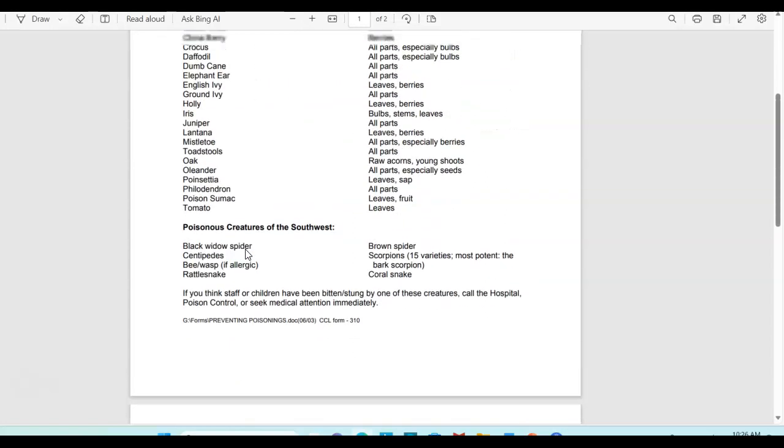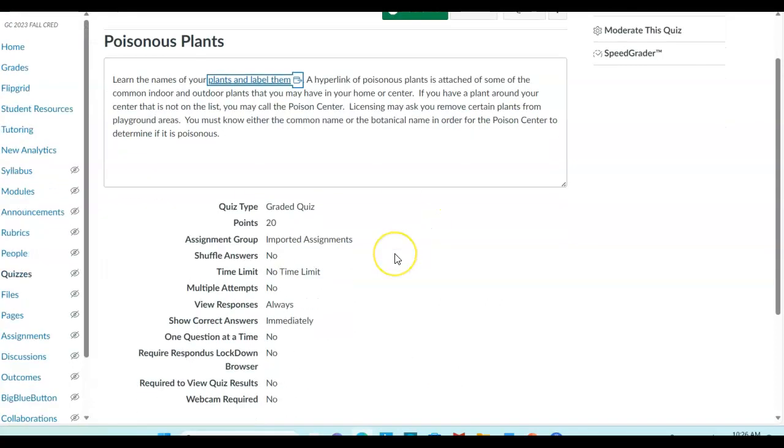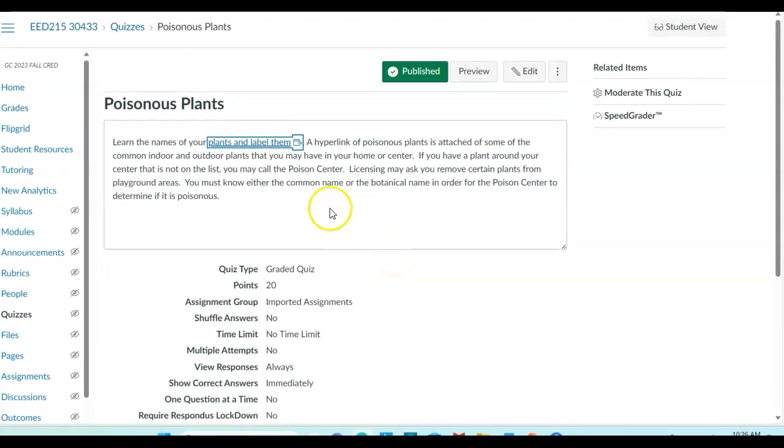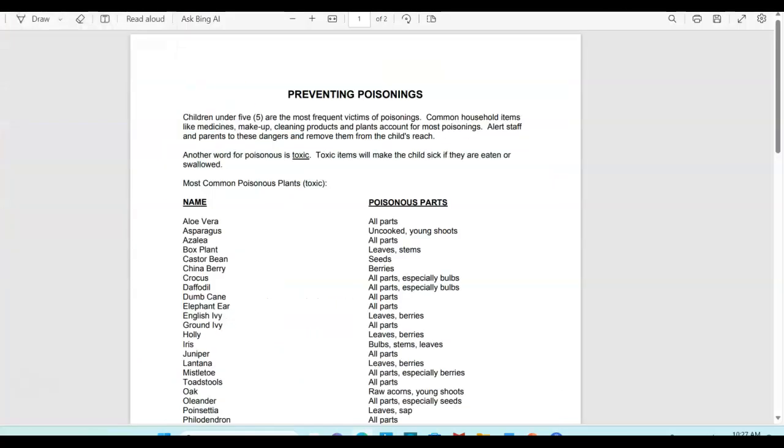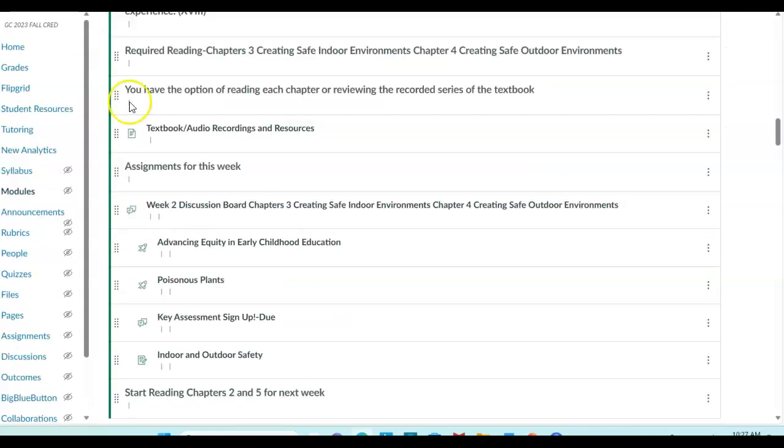So I wanted to give you this, and then you take a quiz. So you can use this guide for your quiz. And again, it's a quiz to increase your knowledge so that you are using best practice when selecting items for your environments.